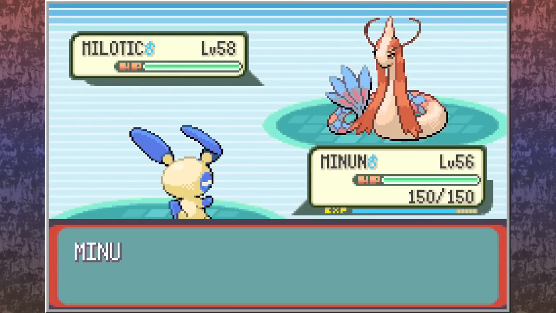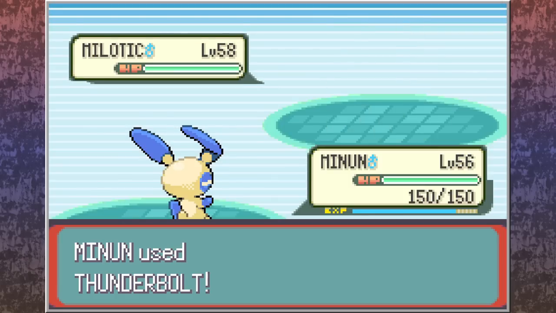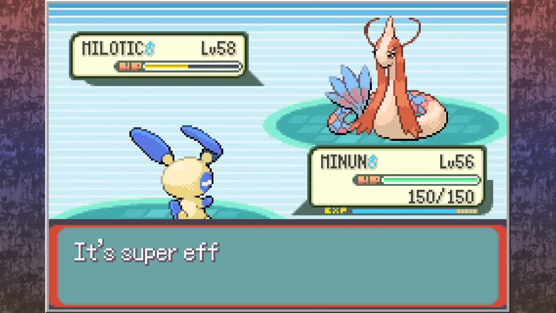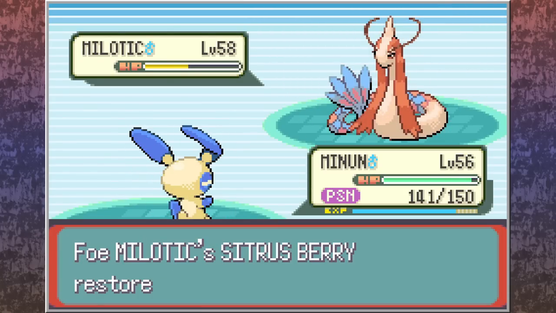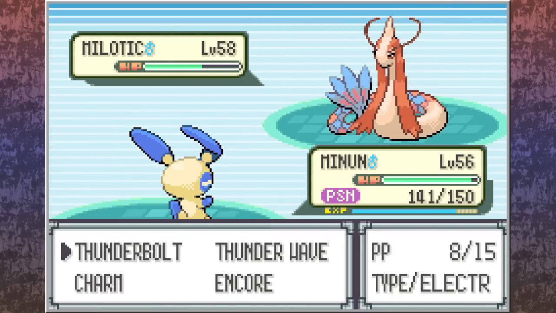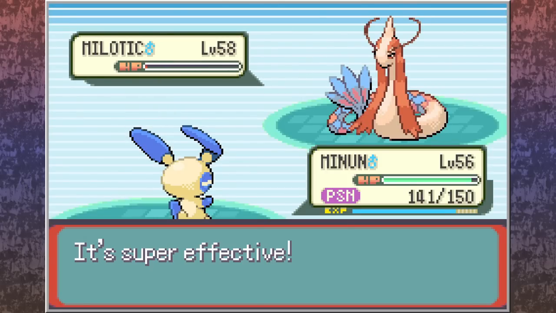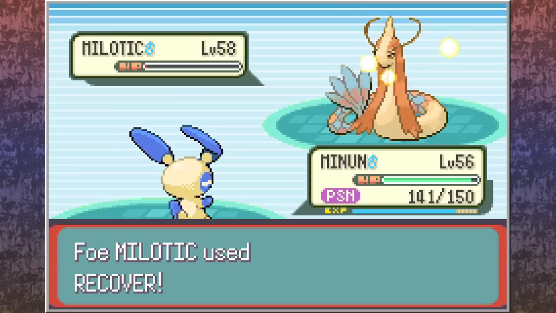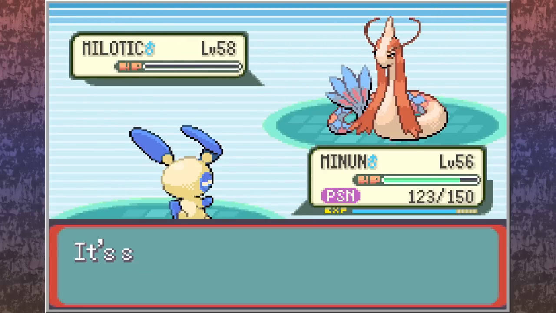This does allow us to cleanly switch into Minun to pick up where we left off at the beginning of this fight, which is raining thunderbolts on Wallace's head. The first one deals a ton, and Milotic sets up the Toxic. The Citrus Berry also procs, so I'm not expecting a kill anymore, and another Thunderbolt just barely brings him down into the red, and then Milotic follows that up with a Recover. This is definitely the preferred option though, as now the next Thunderbolt should kill now. And it does.